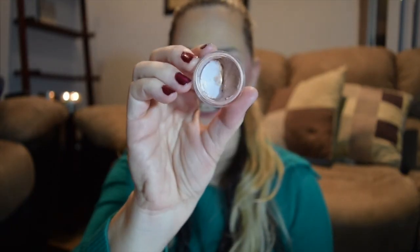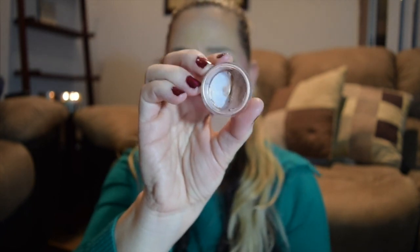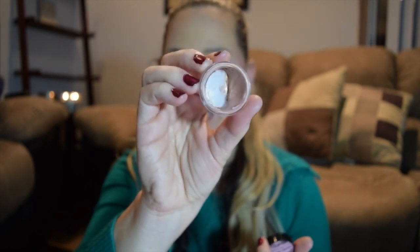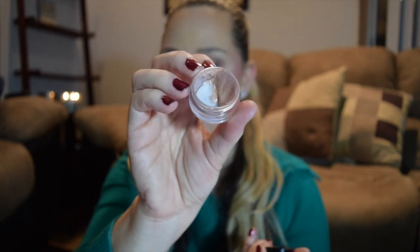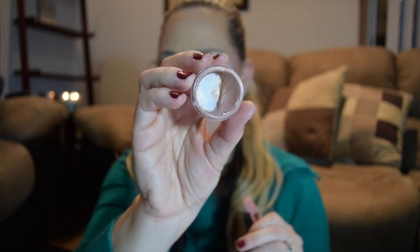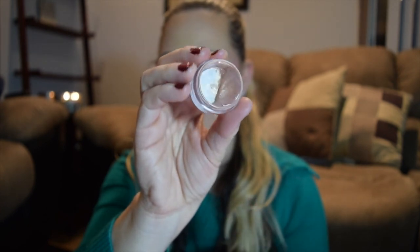I have this Essence Stay All Day eyeshadow. It's a cream eyeshadow in the shade For Fairies. As you can see, I didn't quite finish this, but I did go ahead and declutter this because I had to keep putting oil drops in it, and I used my Tarte Maracuja oil, which had gone bad, and this just smells absolutely terrible, and it continued to try and get really hard on me, so it just wasn't worth it anymore. And I do believe they still make this shade, so I hope to buy it again in the future because it's a gorgeous shade.